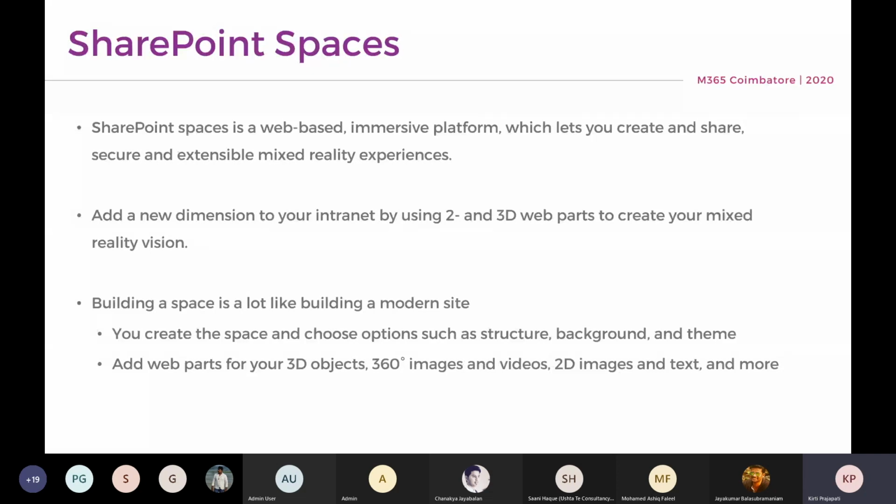Another example you can consider is training. You can make creating and sharing training processes with 3D models and 360-degree videos simpler than ever. With mixed reality, you can build skills and experiences that are as close as you can get to real life. So it will be very helpful to create an interactive training session using 2D and 3D models.